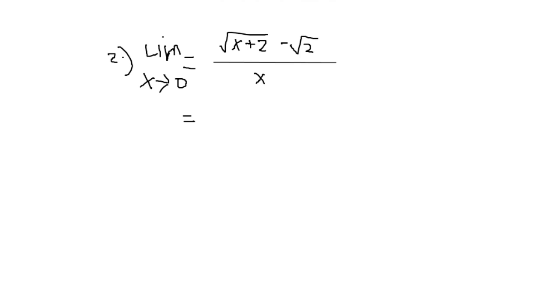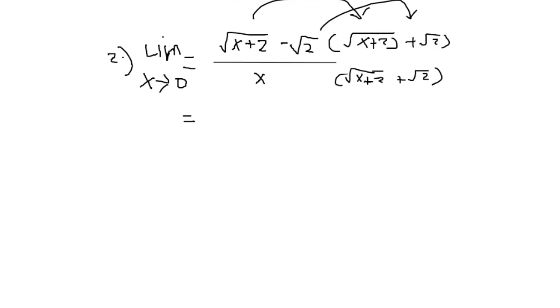So, what we're going to do is just find the conjugate of the radical function sa numerator. So, square root of x plus 2, and then papalitan lang natin yung negative sign sa positive. And then, in the positive, there you go. And multiply it on both the numerator and denominator. So, we will get this. So, we will distribute yung nasa numerator but not on the denominator. So, if we distribute natin yan, we get x plus 2 and then minus 2.